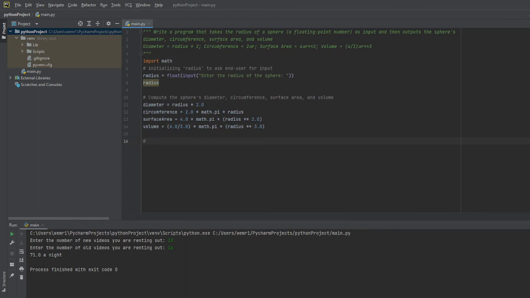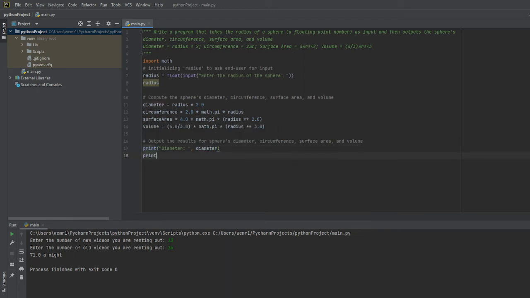Okay, so once we have our formulas, we'll go ahead and output the results for the sphere's diameter, circumference, surface area, and volume. Depending on how you want to output this, we can say something like diameter, and then we'll have the diameter variable here.